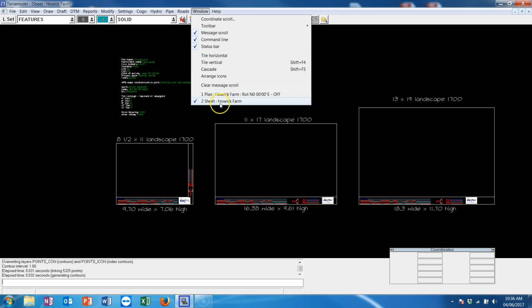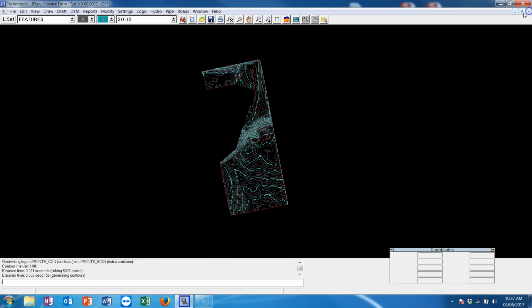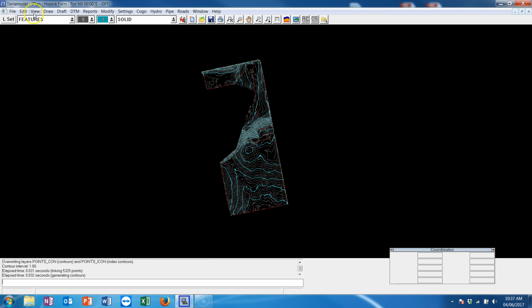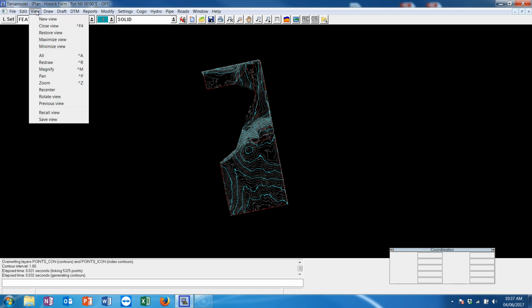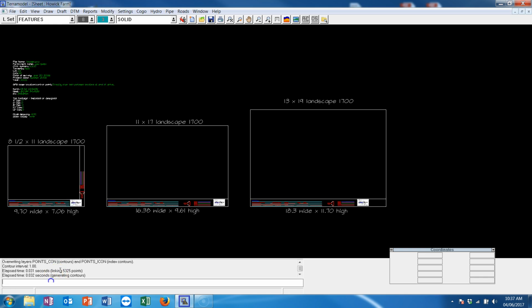There's now two views open. If you open a new project and it's not there, say your control tab doesn't work, that'll mean that you only have the plan view open, and you simply need to go to View and New View and select Sheet View, and now you have two views open. You can see that on the window drop down.